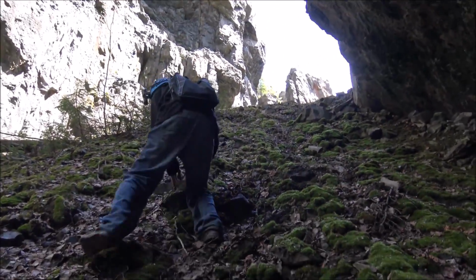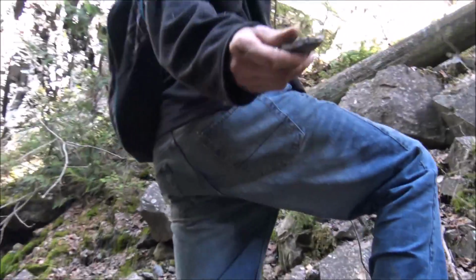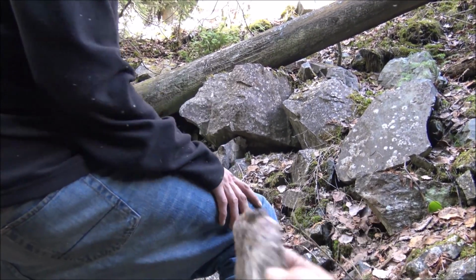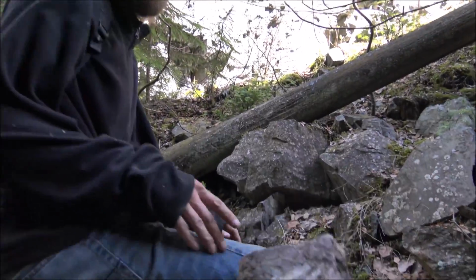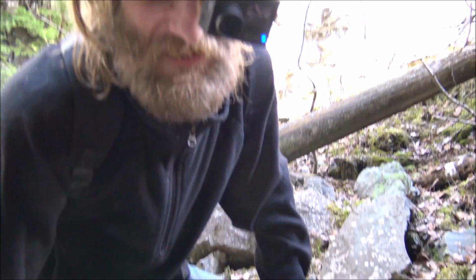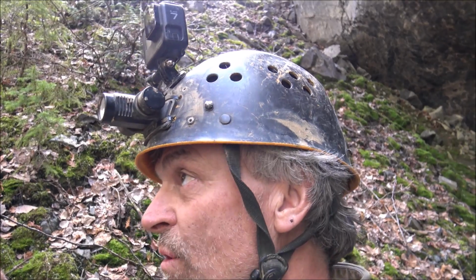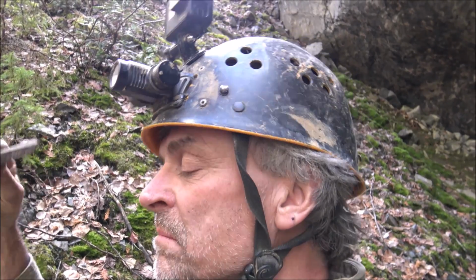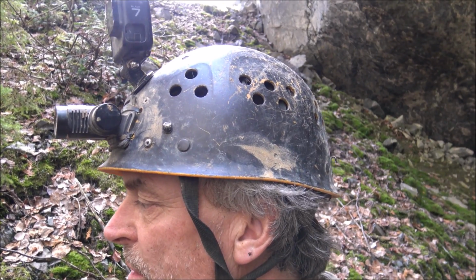Well, we need to go across this. What's that? It's heavy. There's cobalt for sure. Oh, really? Yeah, let's take a look at it. Wait, bring it a little bit closer. So, we think this is cobalt? Oh, yeah. There's weight to it. I would say it's probably cobalt. That color is indicative of cobalt. But, John, I bet you, look, it's gold. It's almost like pyrite or something. It probably is. I think it's silver in there, I really do. When we get back, we can run the metal detector over it. It'll tell me immediately. If it's in the low 70s, high 60s, it's silver in it. 42, it's just pure cobalt. I think there's silver in it. It's heavy enough to be. Especially that color.